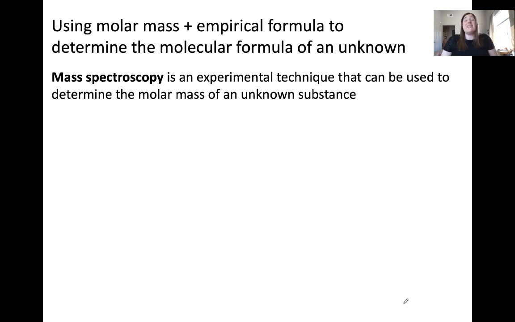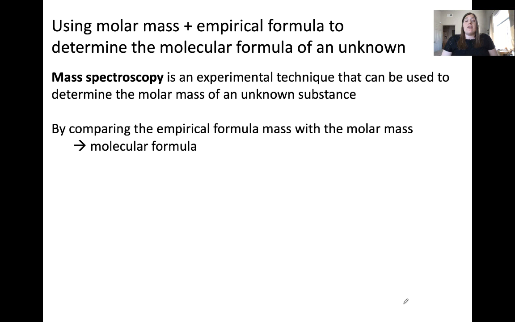Now this doesn't mean we've found the identity of the carcinogen yet. For that, we need to use molar mass data coupled with our empirical formula. We can use a technique called mass spectrometry to determine the molar mass of an unknown. You don't need to know anything about this technique for now. Once we have the molar mass, we can compare the empirical formula mass to the molar mass to determine the molecular formula.